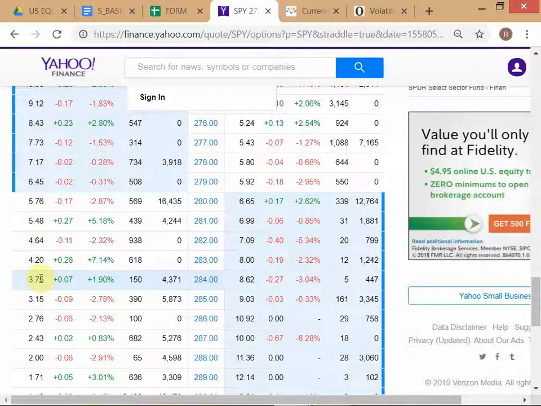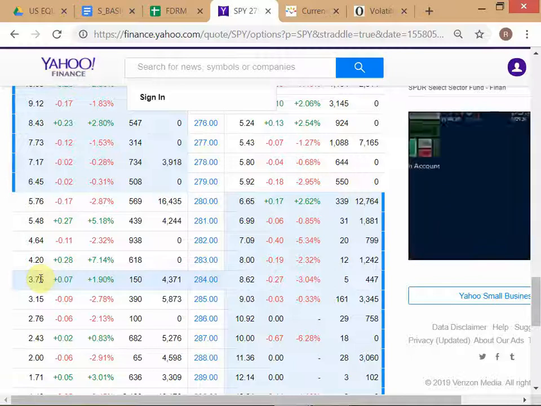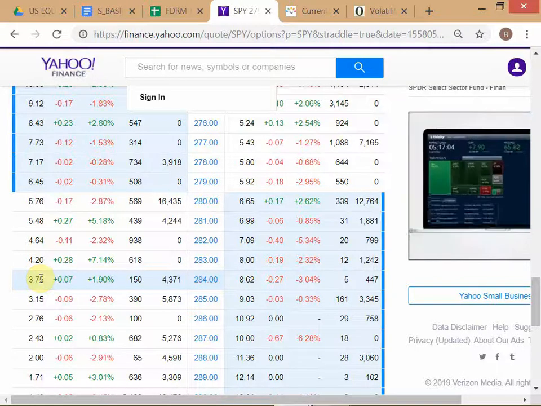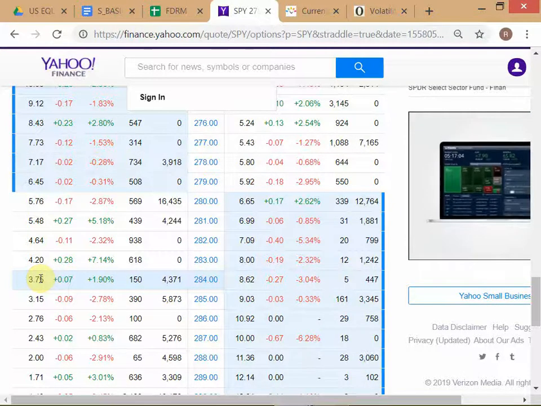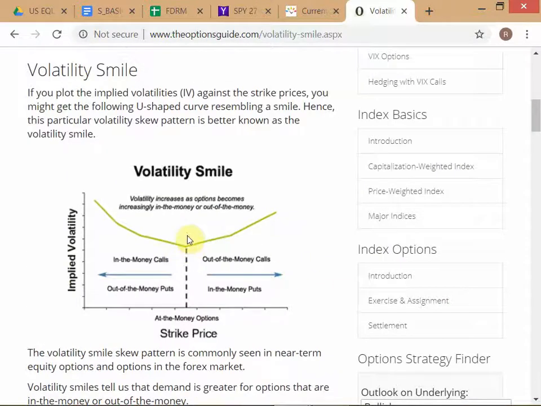But the learning here is that you do not decide which option is cheaper and which is more expensive by looking at the absolute premium. You decide that by looking at the eyeball. When you look at the eyeballs in the TWS, you will find that they don't all have the same at each strike. There's something called a volatility smile. Sometimes you'll find that the at the money options have lower eyeball, out of the money options have higher eyeball.